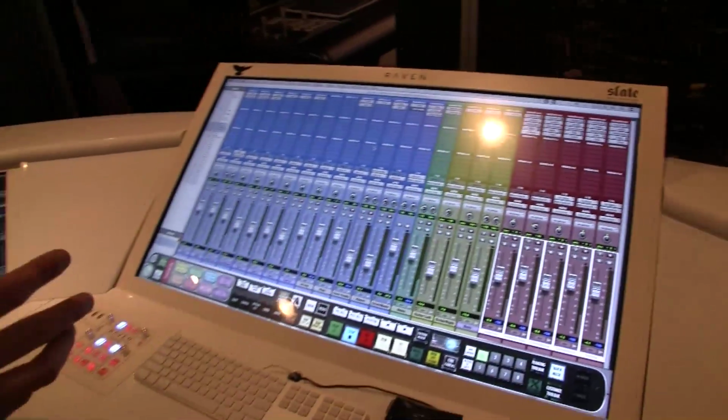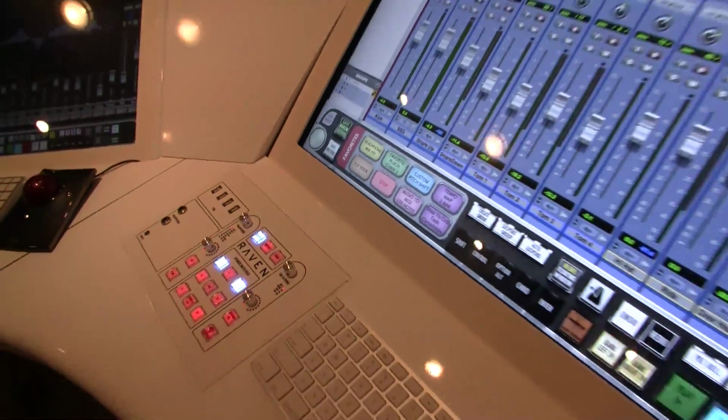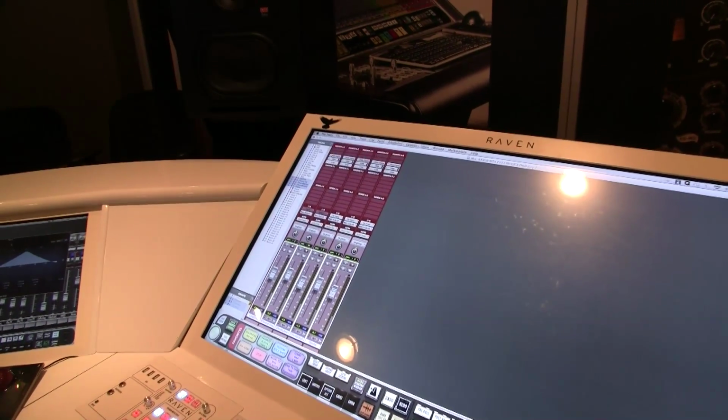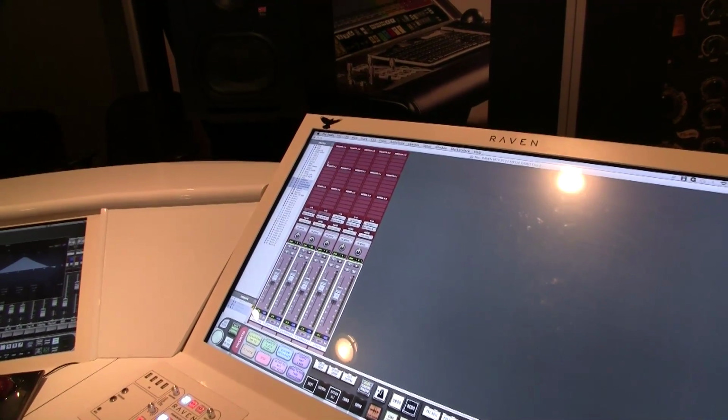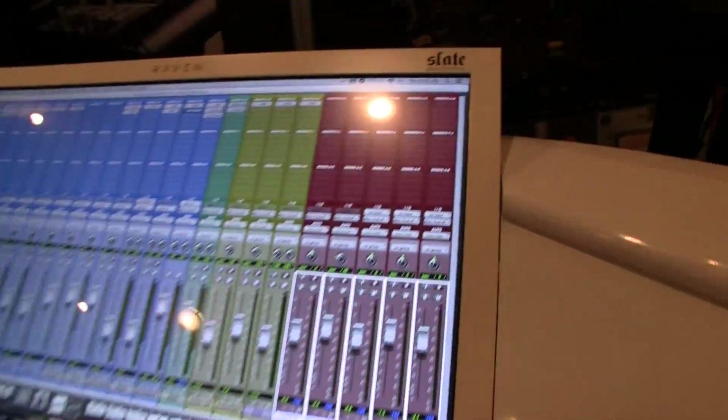Now how many times do you get a session and you want to remove the plugins from the entire track? Like, you know, somebody comes in and thinks they know what they're doing, but you know they don't. You want to start fresh. One button, we're going to clear all the inserts. Boom. Clear inserts A through E. It's going to show the selected tracks that you wanted and instantly remove all the plugins from the tracks. And just like that, you're back out in your full session view.